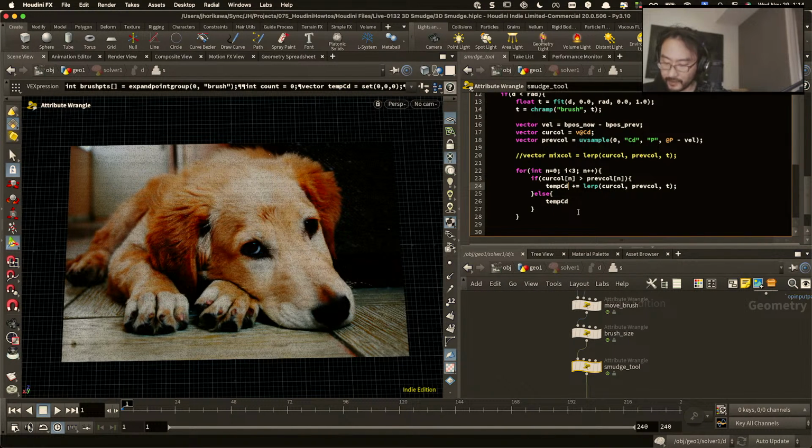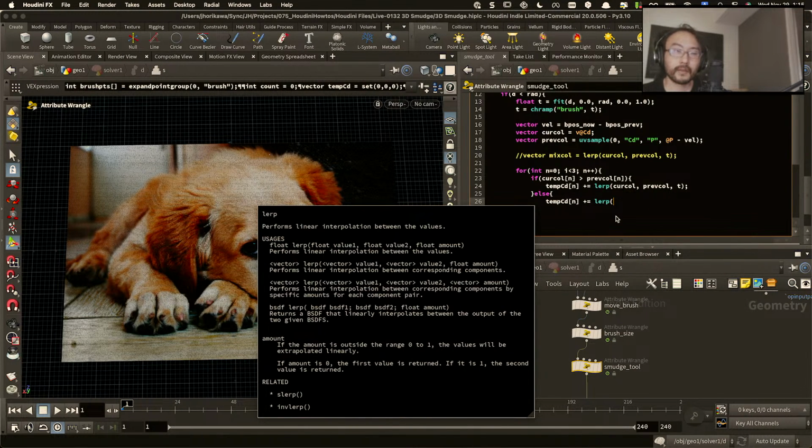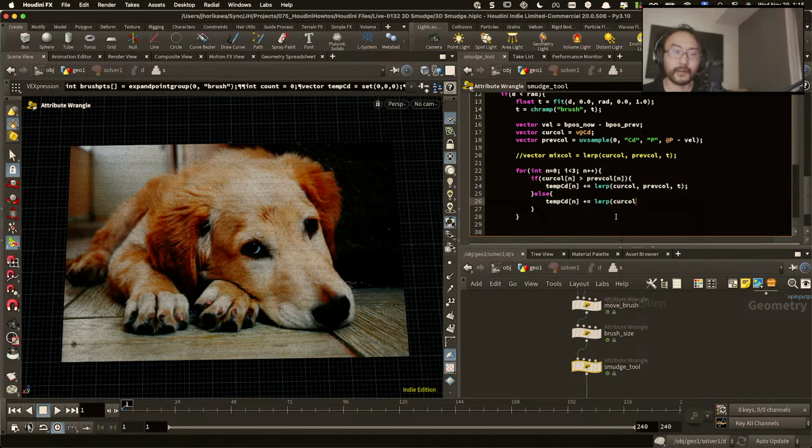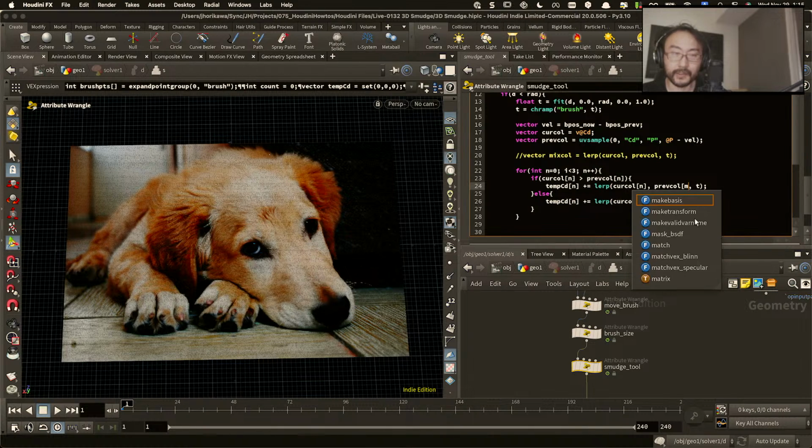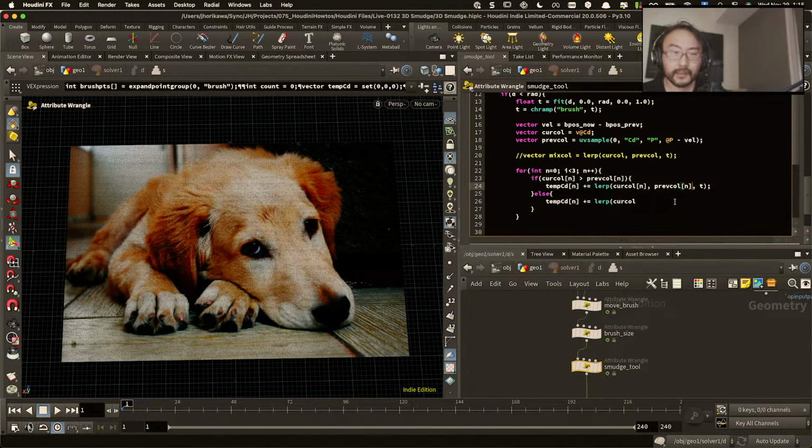And I realize I have to do it this way since I'm accessing each element. So the current color, and I am also accessing each element here, so I should just lerp between floats, not vectors.